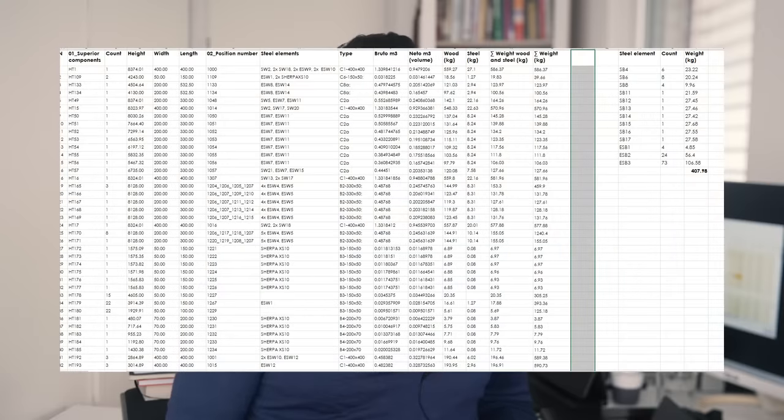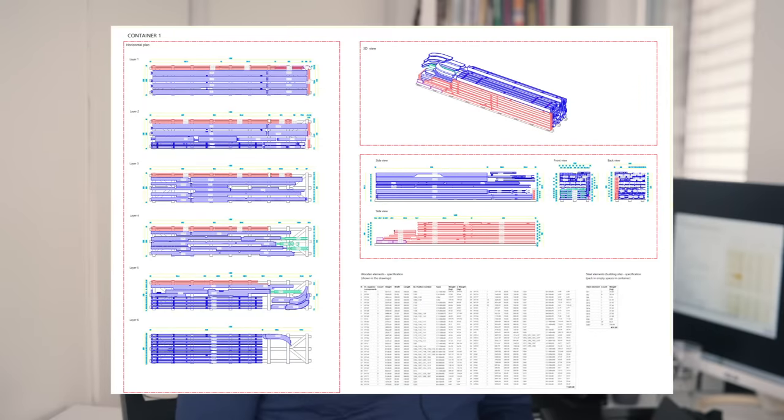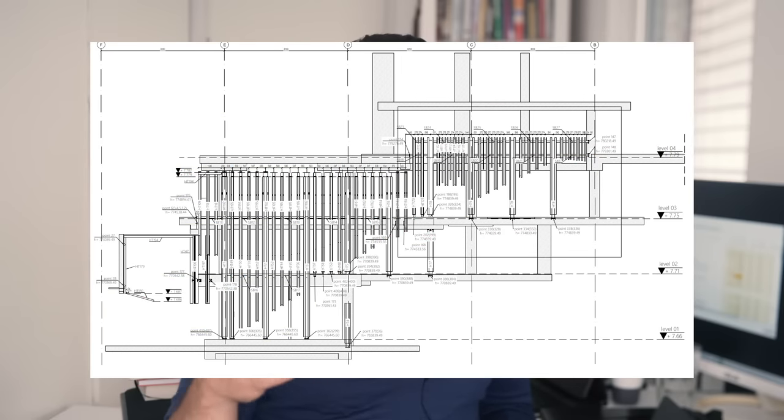And now let's go back to the beginning. We start with some very basic input data, some lines, some surfaces, and then we model everything with our keyboard and not with our mouse. We export all the Excel sheets we need for ordering of materials. We generate packaging data for containers, installation plans. Every little screw and metal plate is accounted for, and the elements are all numbered, ordered. The machine cuts them and the humans assemble them.